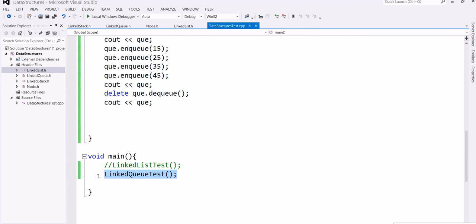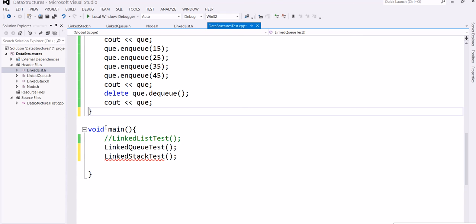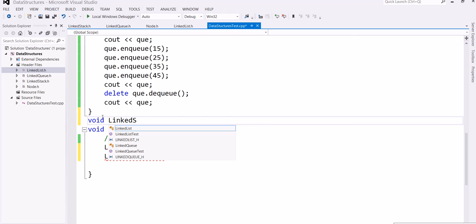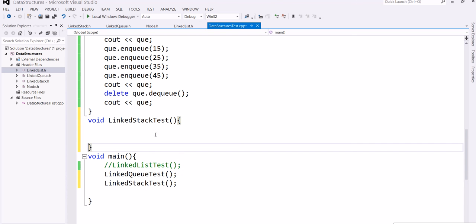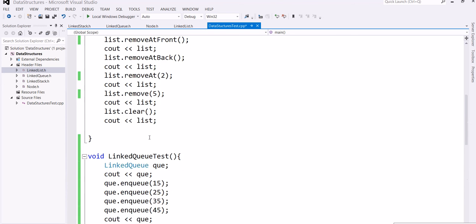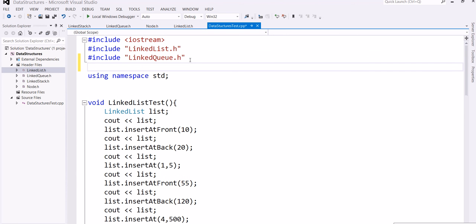So we can have here linked stack test, and we can have one more function, void linked stack test, and we can include the linkstack.h header file.